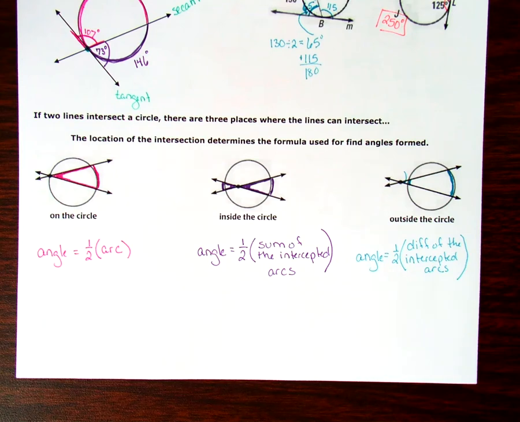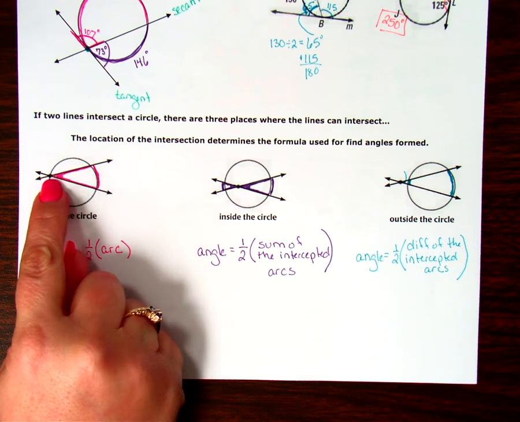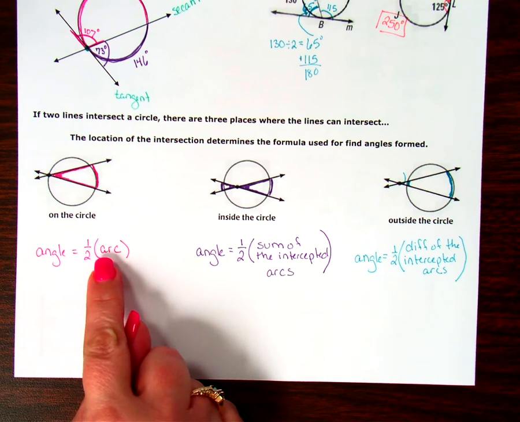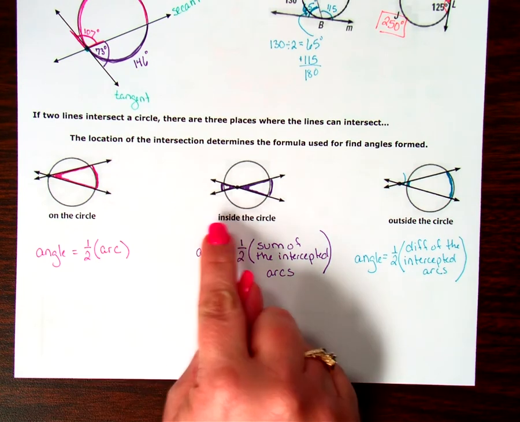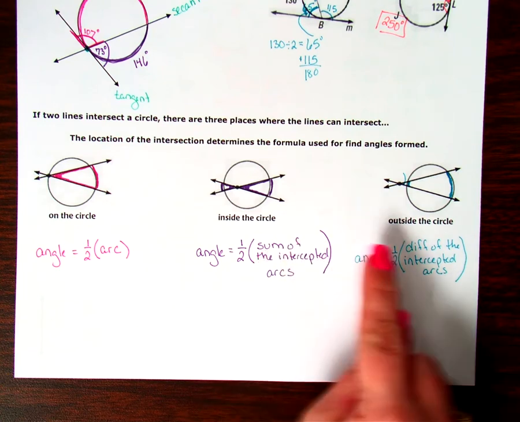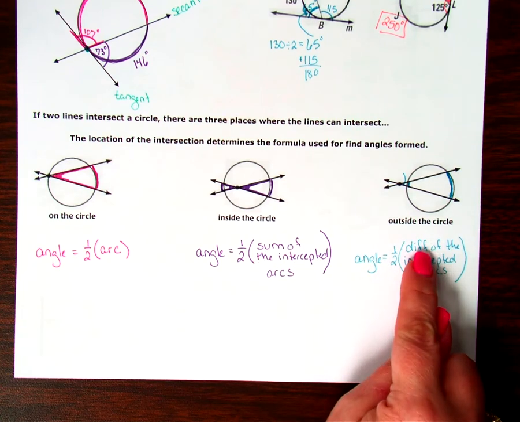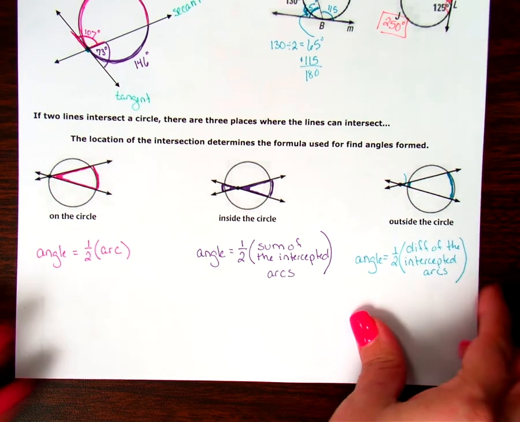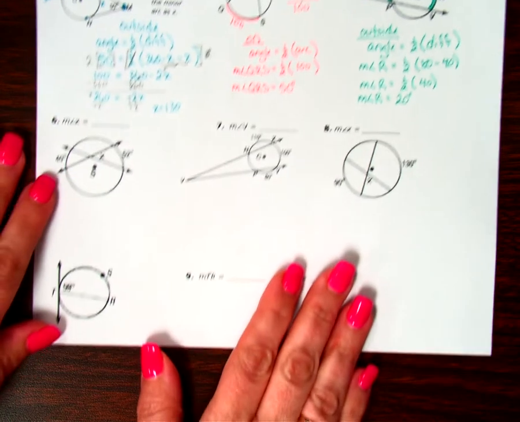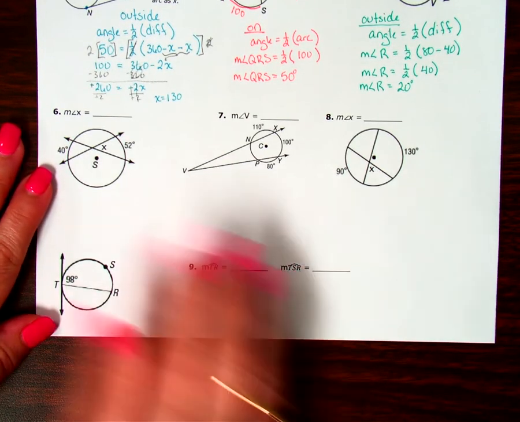All right, welcome back. We're going to finish out Unit 9B, Day 2, looking at secants and tangents and the angle measures they create. Remember, if you have secants, tangents, or chords that are intersecting on the edge of the circle, then we use 1/2 whatever that intercepted arc is. Inside the circle, 1/2 the sum of the intercepted arcs, and outside the circle is 1/2 the difference of the intercepted arcs. So we were doing some examples, and we have about 4 examples left to do. So let's do these last 4 examples.